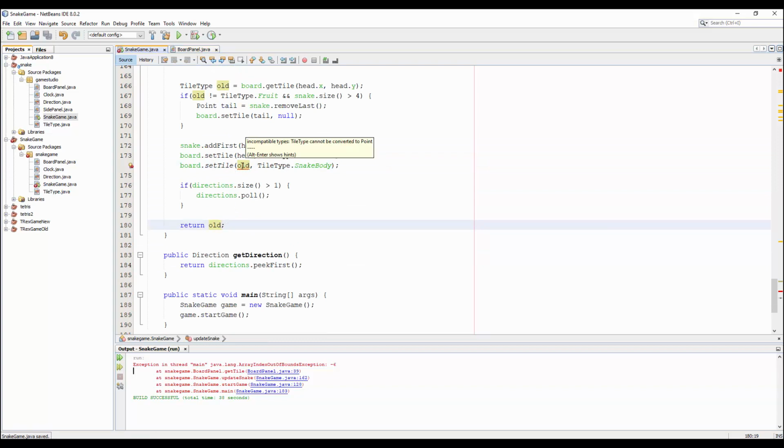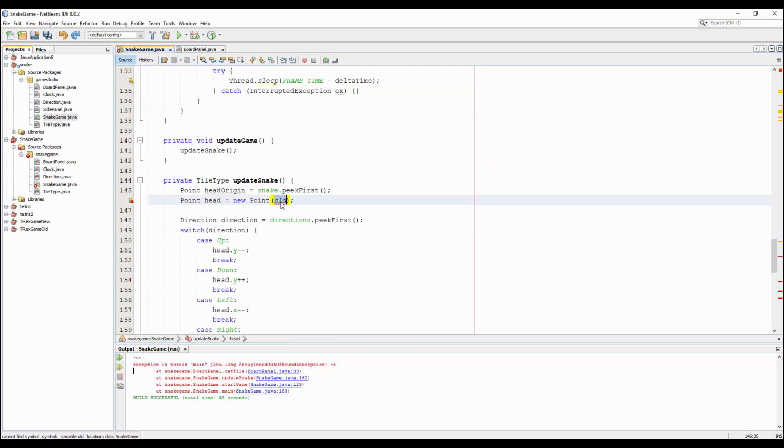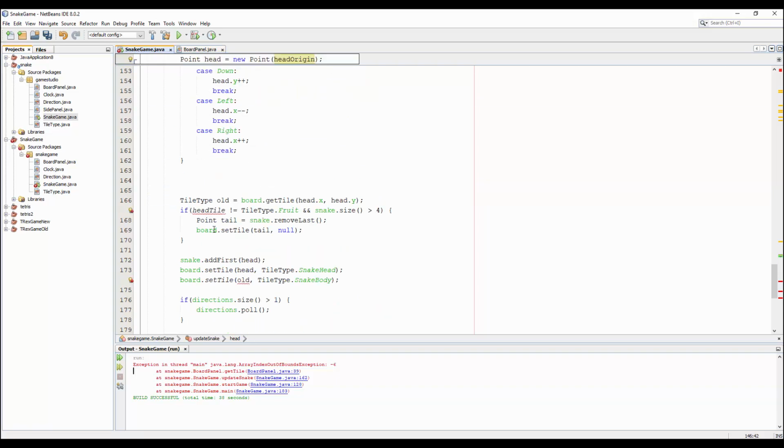Set old. There's something wrong here. Origin, right, and here older. What's wrong here? Head tile.